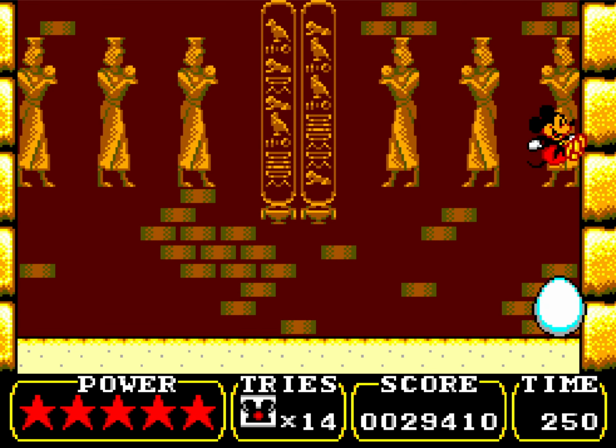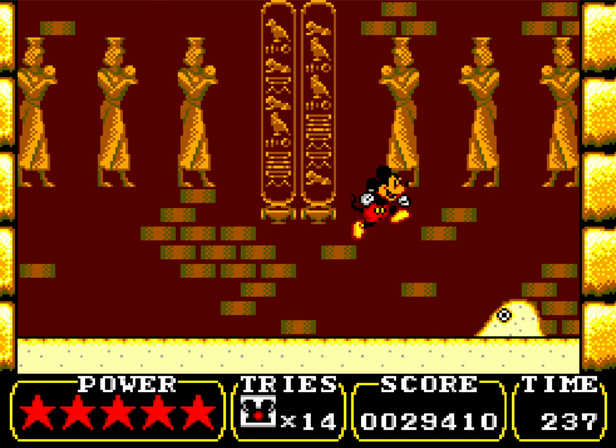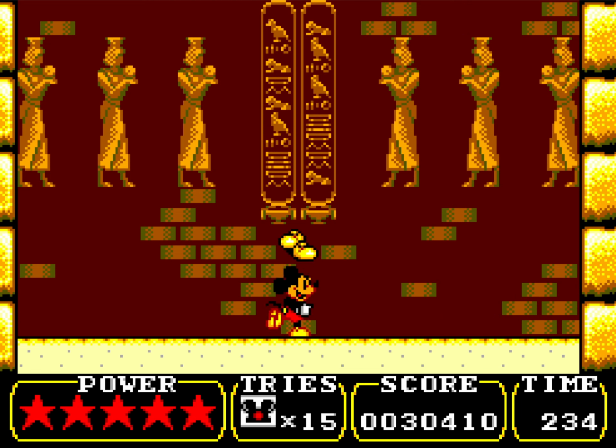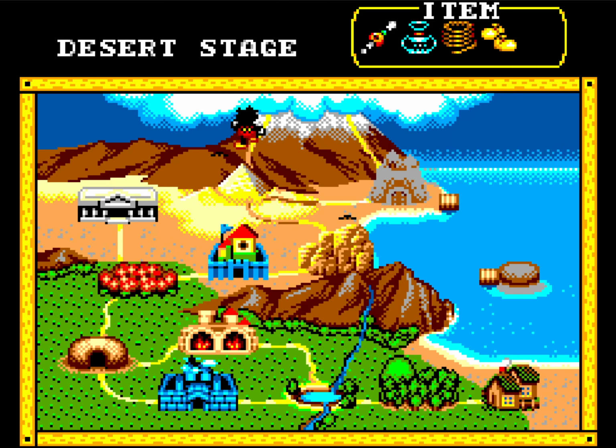Okay, so basically this egg, you just need to ground pound on it a bunch of times. And same with the snake. When its eye comes out like that, you can hit it. And there we go, and we get the cloud shoes. So again, if you beat the level without doing this, you will go through normally until you get to the cloud level and you'll find out, oh, I don't have the shoes.